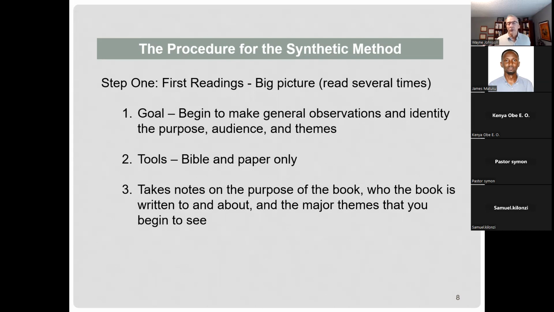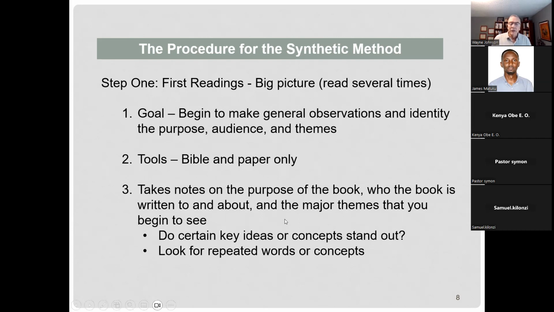Always keep in mind the six questions: who, what, where, why, when, and how. Who is the book written to or written about? So look for clues as to who is written to, who are the people or the groups of people that are being written to, and so on. And then look for major themes. This is kind of the what. What is this book going to be about? That you begin to see as you go through this process. You can look for certain key ideas or concepts, what really stands out in what the author is wanting to do. Of course, the larger the book, as you get into the Gospels or some of the larger books, this becomes a little more difficult. But we still want to look for those main ideas.